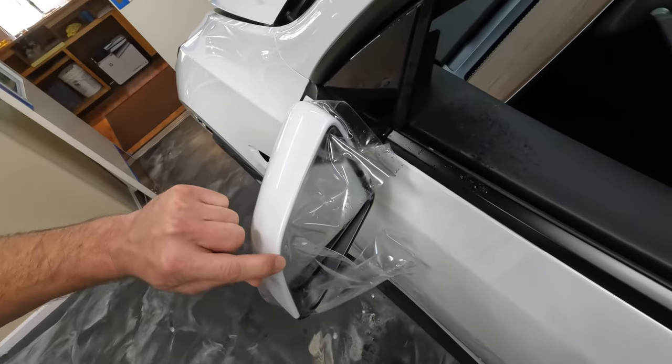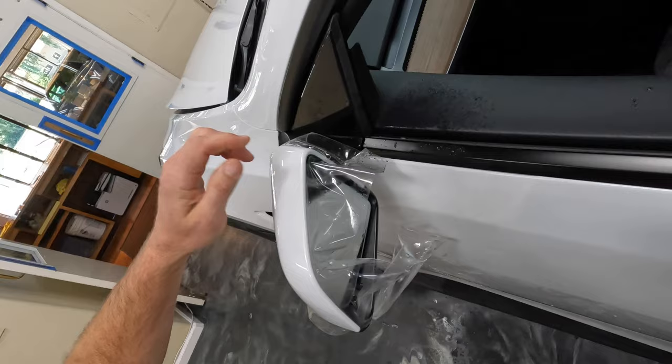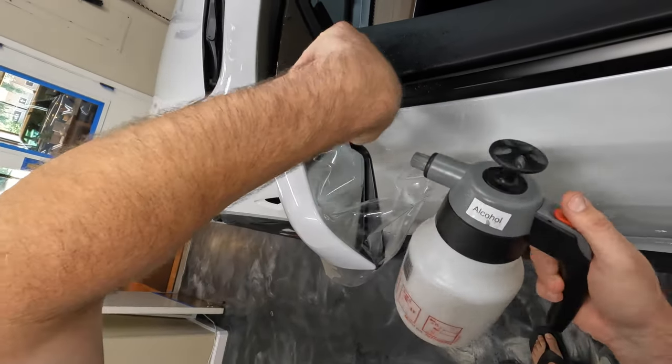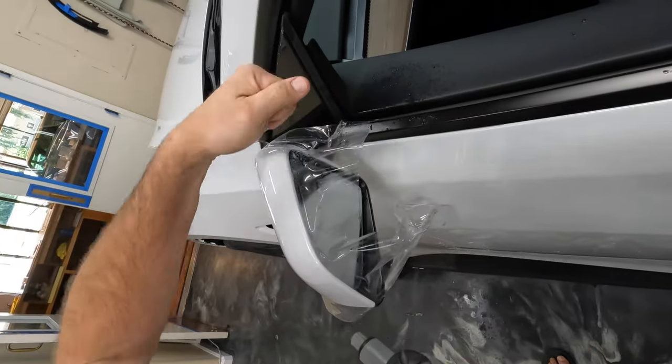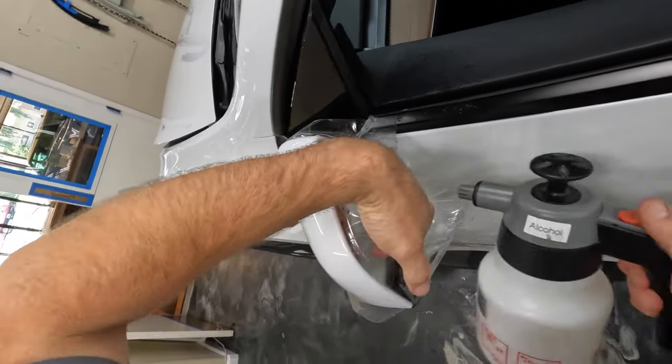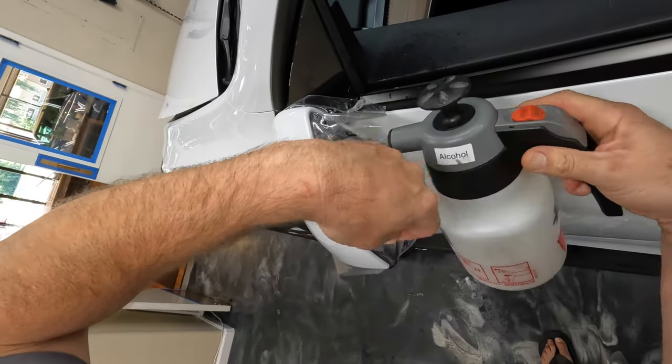So with this edge here, you just want to make sure you don't have any air or water in it, and then we're going to wrap it in. By giving it some stretch this way, you can see here that it basically wants to curl in there anyway, and that's what that little bit of extra stretch is for.